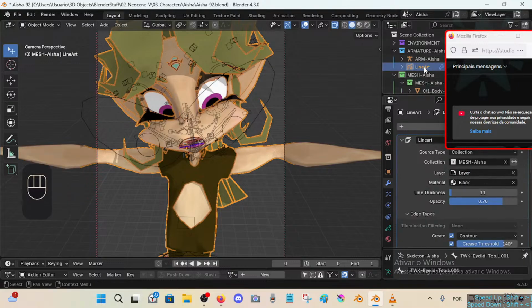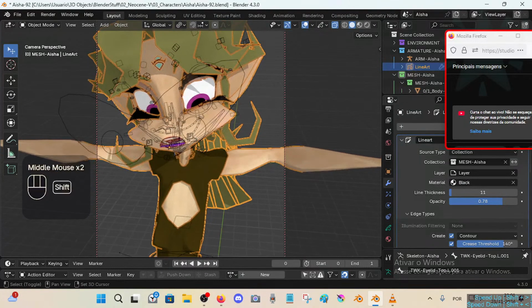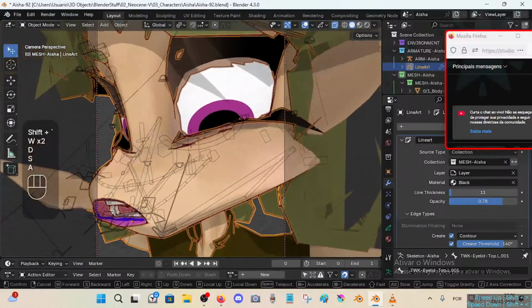This grease pencil is only made for the line art currently. Maybe I can explore this further on the same grease pencil object. The material is default, just a black stroke, without any fill, I think.